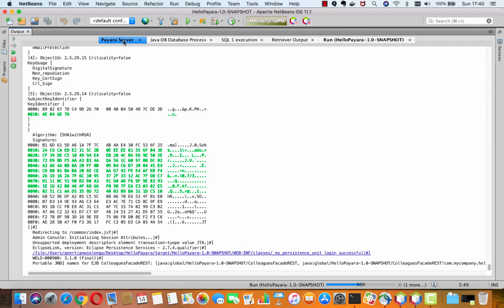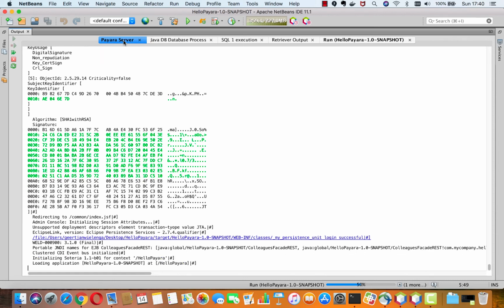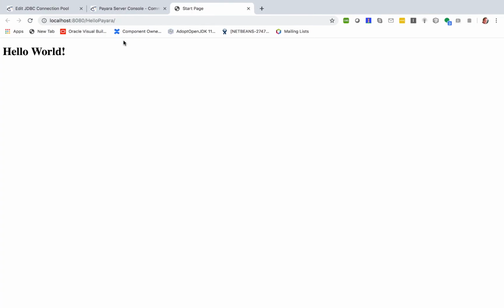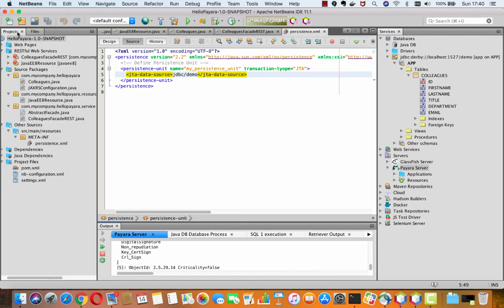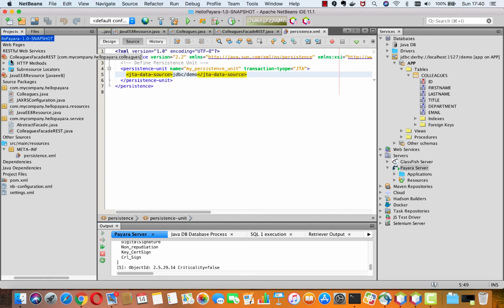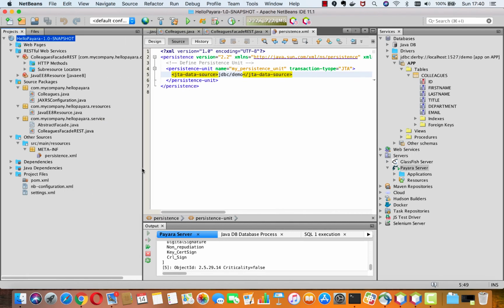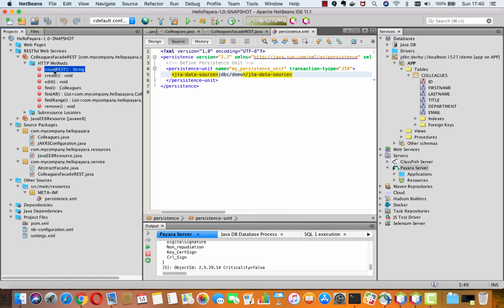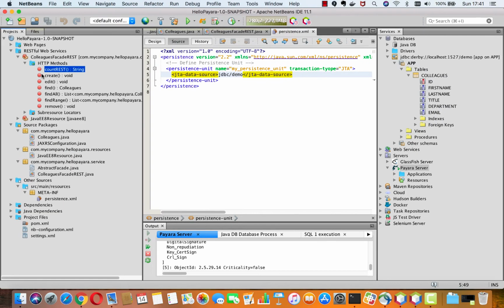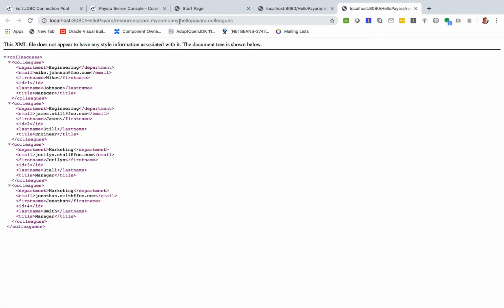We take a look at what Payara is doing. We look on the browser and deployment succeeded. But now we go back inside NetBeans and there's some very useful functionality right here. So here are the RESTful endpoints and we can run them directly from inside NetBeans. So let's see how much data is in there. 4. And more interesting, let's see about the find all. And we get directly to that endpoint and there we see our data.